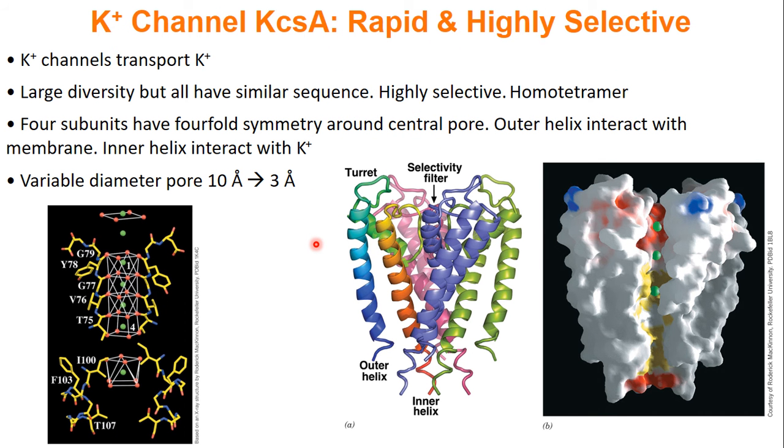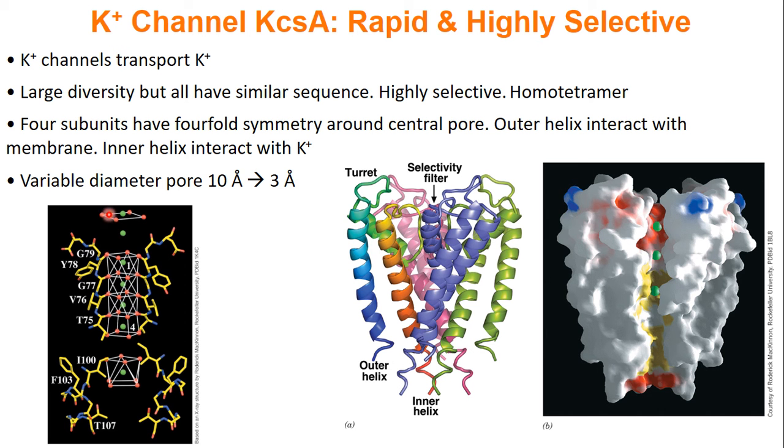The next type of channel we're going to look at is a potassium channel. And there are a lot of different potassium channels out there, but they are all very similar. They're very selective in that they only bring potassium across. And the way that they do that is that they have a selectivity filter that will only allow potassium to go in. That is, only something with a +1 charge and the same diameter. And the way that this selectivity filter works is that they have oxygens around, and only potassium can interact with the oxygens and move through.